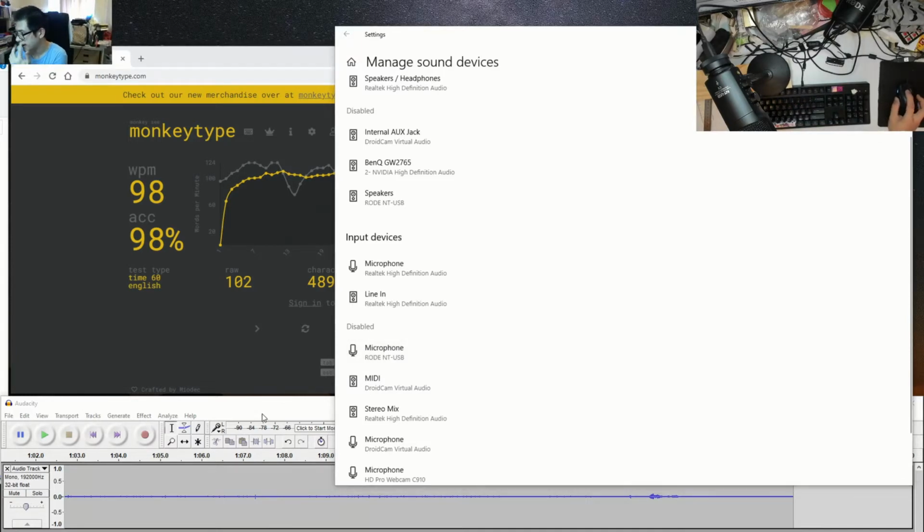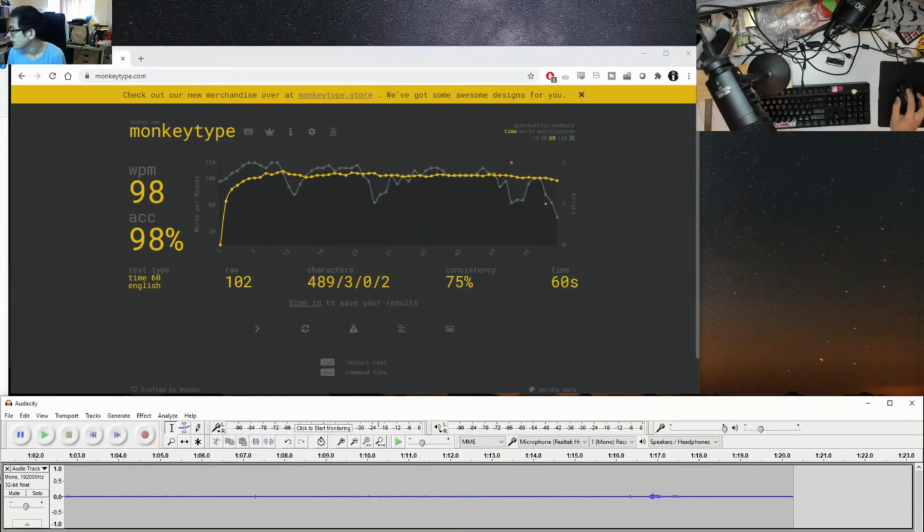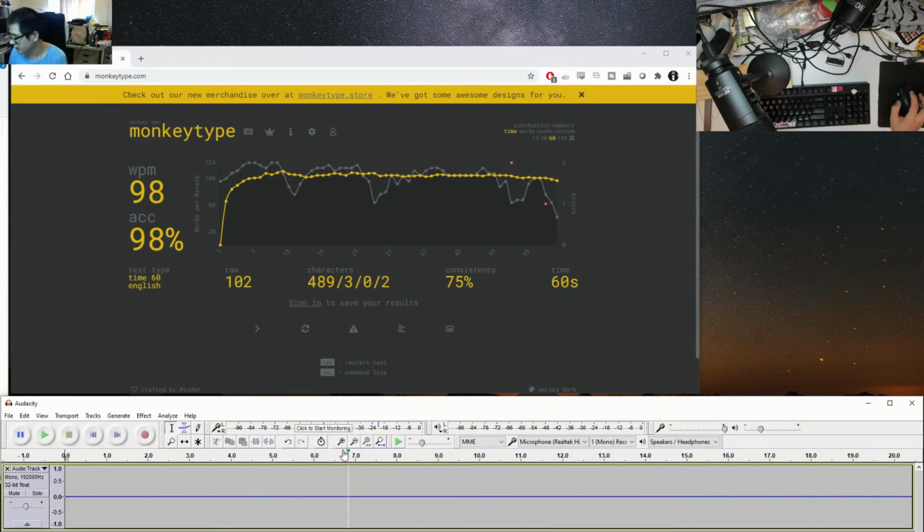Hopefully everything will be back to normal now, and I can see in OBS that you should be hearing me with the NT-R and not the NT USB. So I'm just going to unplug that now. Anyway, right, 98 words with 98% accuracy. Absolutely flying on that particular one. A little bit better than normal, but I cannot say that is something I should complain about.